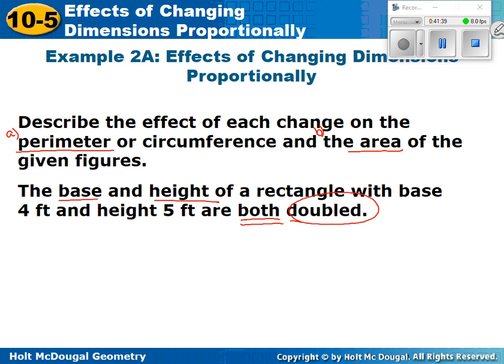Now compare this formula to this formula. What did we do to this formula to get this formula? We doubled it. So we would say that the perimeter is doubled, or you could say the perimeter is multiplied by 2. And you can write it either way. The perimeter is doubled or the perimeter is multiplied by 2. Do you see the formula shortcut way? And in a minute, we're going to write out just a general rule that's a shortcut too. Okay, so what do you think when you double both dimensions or you change both dimensions? What do you think the general rule is for what happens to the perimeter?